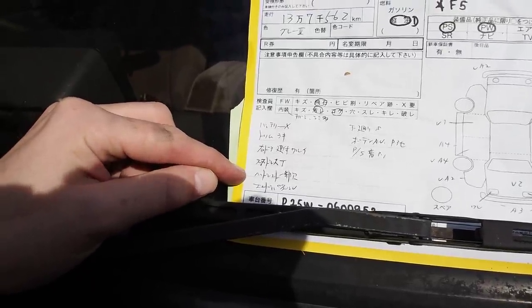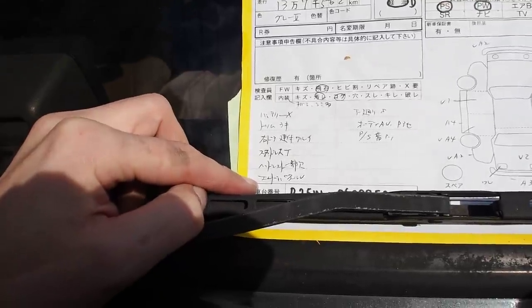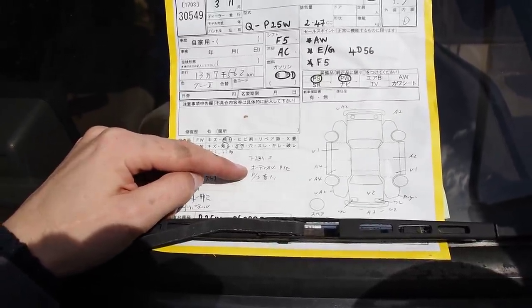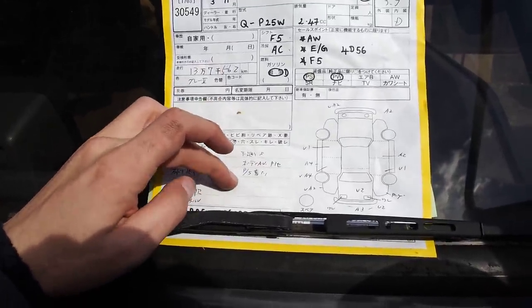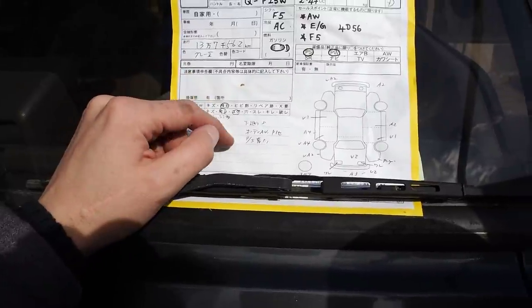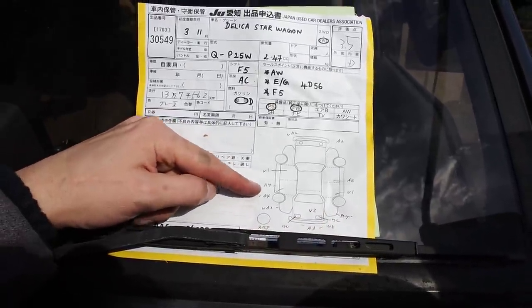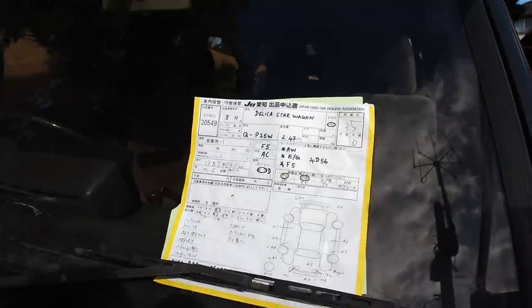The rear center headrest is missing. The end panel under the rear bumper is dented. The underside has surface rust. There are audio scratches and dents, body scratches, dents, and some paint fade — not too bad considering the age. Power steering reportedly makes sounds, but it's just a bit lumpy for me; changing the power steering fluid and using Lucas power steering additive should help. Rear tail lights are cracked, there's paint peeling in the back corner, and a large AU4-rated dent with various scratches around the body. I'd probably give the exterior a C grade.